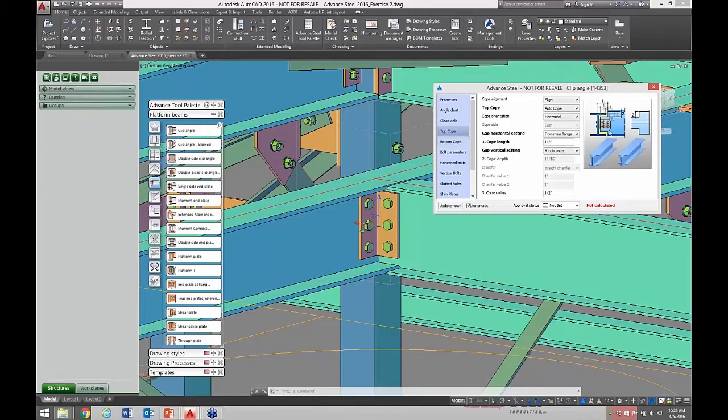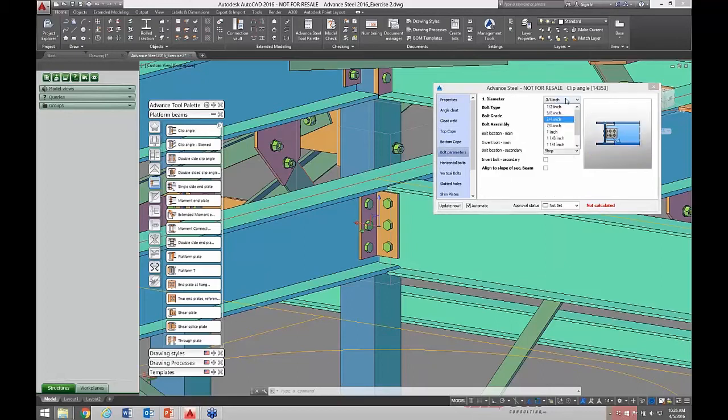We even have little preview windows that help us determine, and it associates numbered conventions with us, saying, oh, okay, here's cope length, the cope depth, and I can see by the naming conventions we're presented what is it actually affecting if I were to modify that value. Bolt parameters, if I had a different size I needed to choose than what was coming up. Grade, and whether the assembly itself, the number of washers being used, if washers and nuts are being used, and so on and so on.